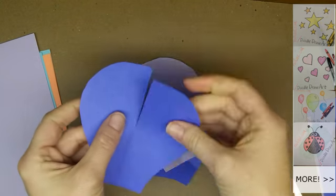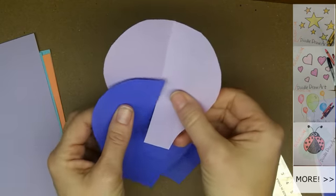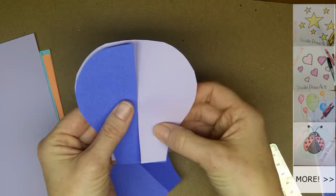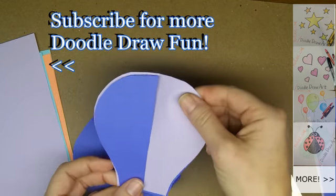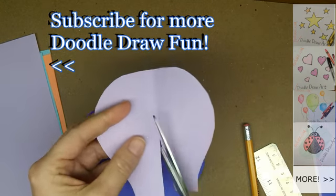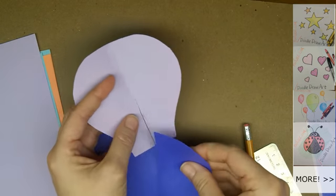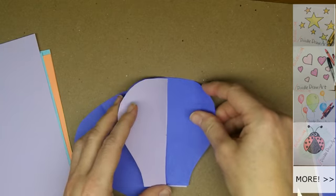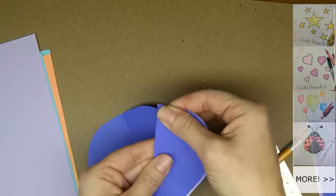This is going to enable me to slide these 2 pieces together inside, putting the slits together and then slipping them together. Now you'll notice that one is sticking up a bit above the other, and I don't want that, so I'm just going to increase the length of one of my cuts a tiny bit, about the distance that I just saw sticking past. I'll slide these together again, and that's much better. I can adjust them so that they're holding together nicely.